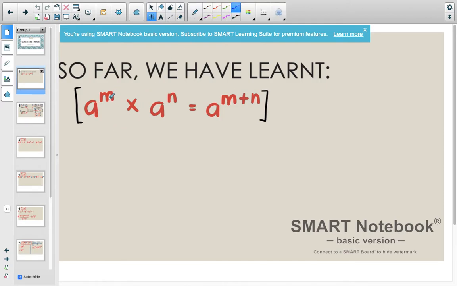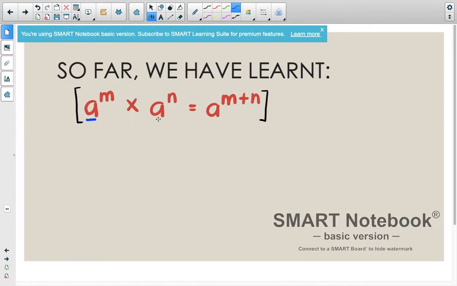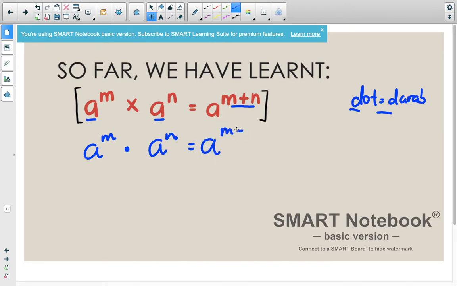Okay, so we have learned so far that kalau dia adalah darab dan bases dia adalah sama, so the power will be tambah. Okay, so it is also the same with this one, A^M, and then ada dot kat sini, A^N. Okay, dot ni bukanlah nokta, bukanlah penghujung of mathematics, it's actually darab. So if you guys want to remember, dot sama dengan darab. So DD and friends whatsoever, apa-apa cara korang nak ingat. Okay, so A^(M+N).